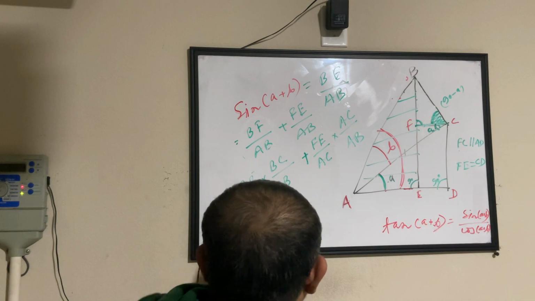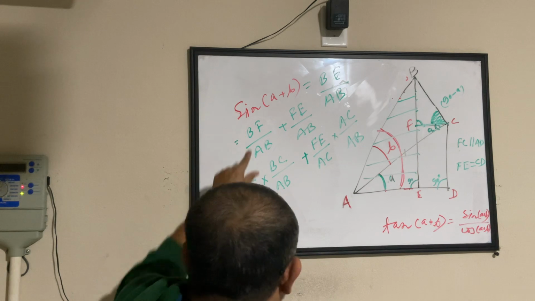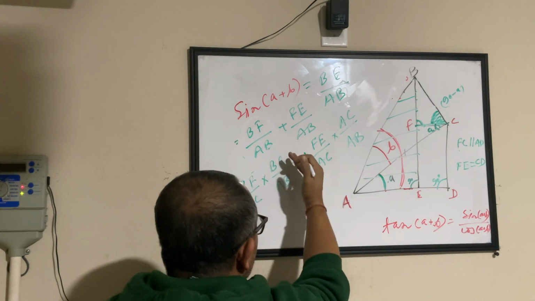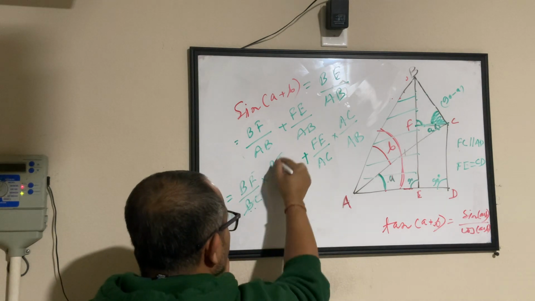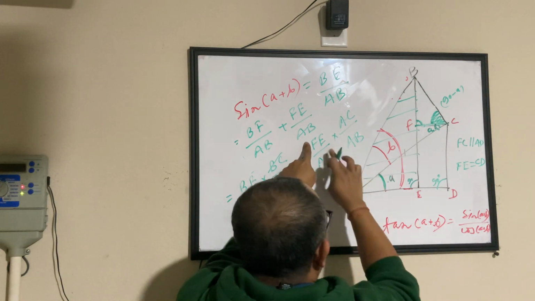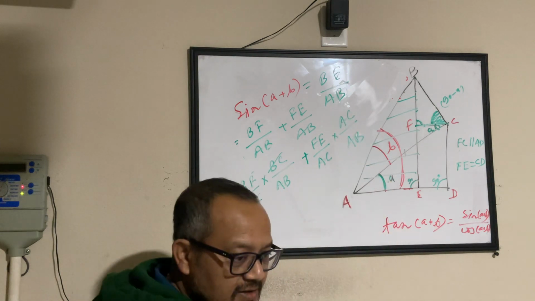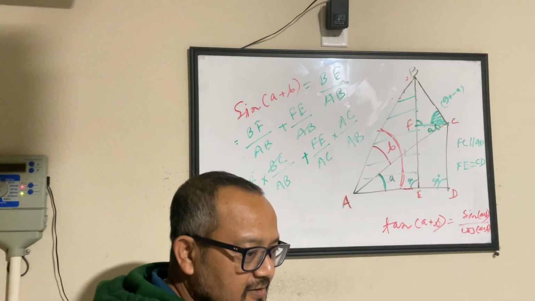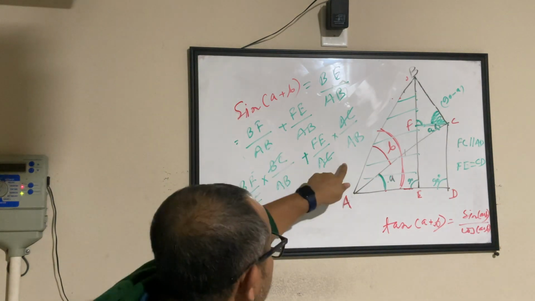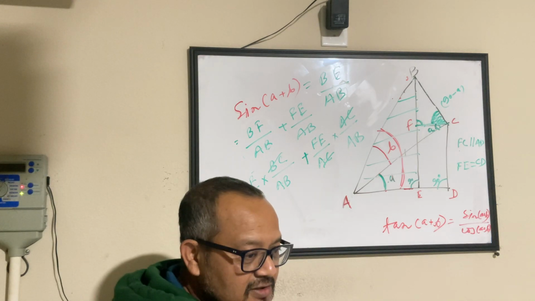Now what I have done is, I have not changed the value here. For the first one, BF by AB, I said BF by BC into BC by AB. I just expanded this because I can anyway knock off these two whenever I want. So I have not changed the value. Similarly here, I had FE by AB, and I just multiplied and divided by AC. So this and this I can always knock off, and my value has remained the same. I have just expanded this to get some meaningful outcome from it.